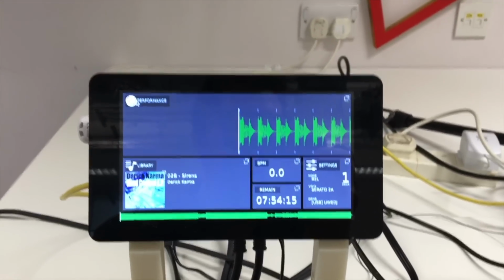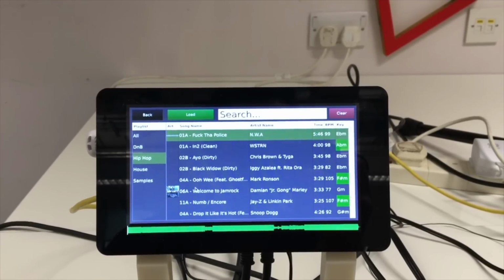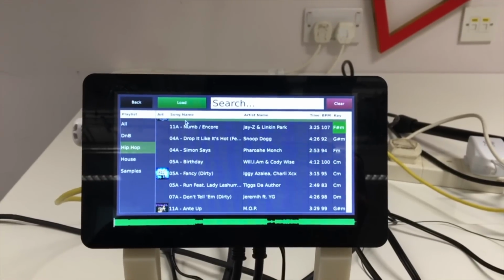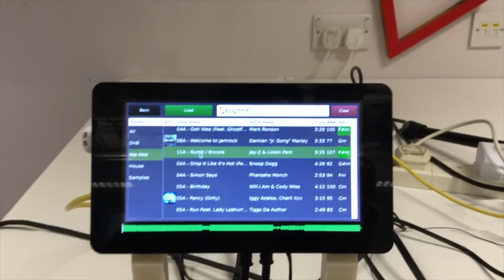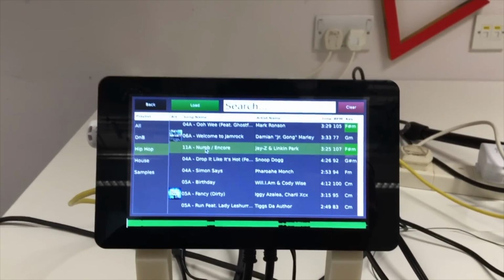So with the USB plugged in, I'm able to go to the file table, and it shows you all the playlists on the side as well as all of the files within them. It has album artwork for the files that have that, and also key information. Now with the key information, it lights up green if the song that you've previously played is compatible with that particular song.